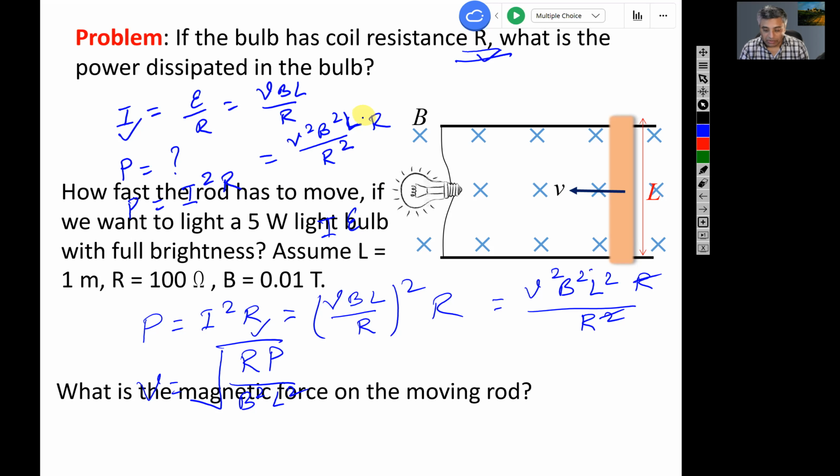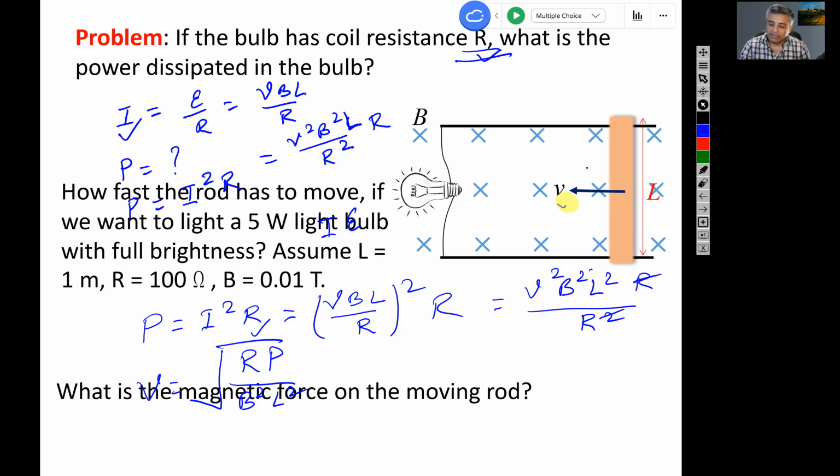Oh, so if you don't know V, how can you find that? That's a good point. Other than R, it's not giving anything. Probably it doesn't expect you to answer that. But let's see. So yeah, I think you need V. The V has to be given to get that. Okay, thank you. I was just curious.